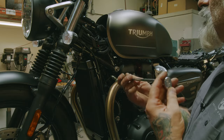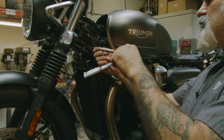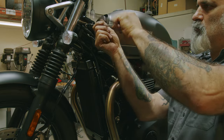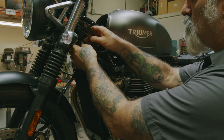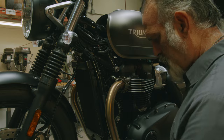So now we'll go to the left side of the bike. Again, with our T30, I'm gonna take those two screws out. Just let that hang right there.